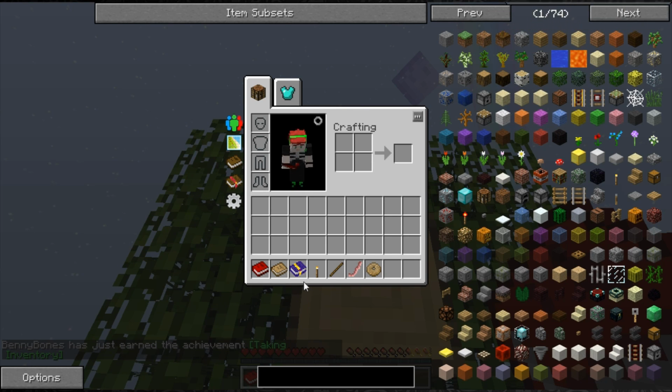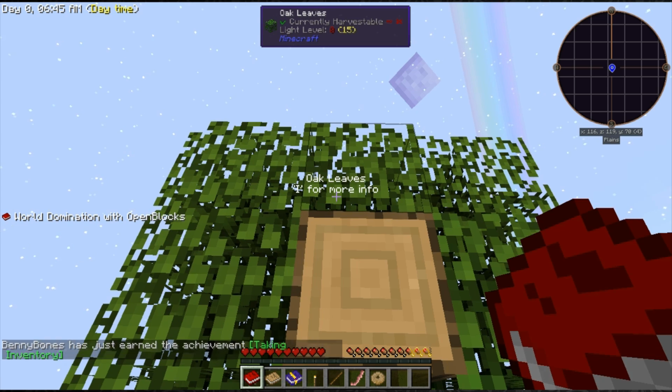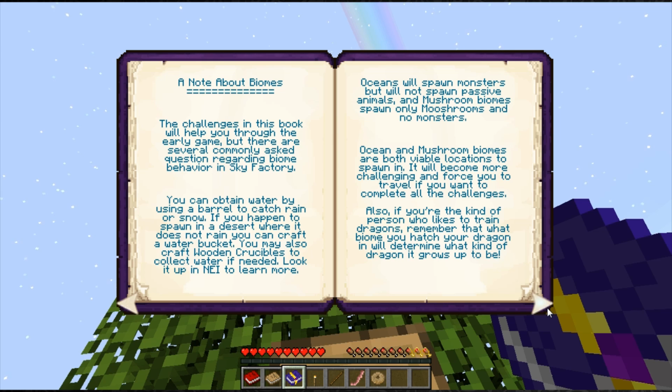I'm playing a new Skyblock map. I love Skyblock maps. This one is called Sky Factory 2.5. As you can see, you start on nothing, really. You're on a tree. Taking inventory. Okay, you're on a tree and you've got two books: Materials in You, World Domination, and an achievement book.